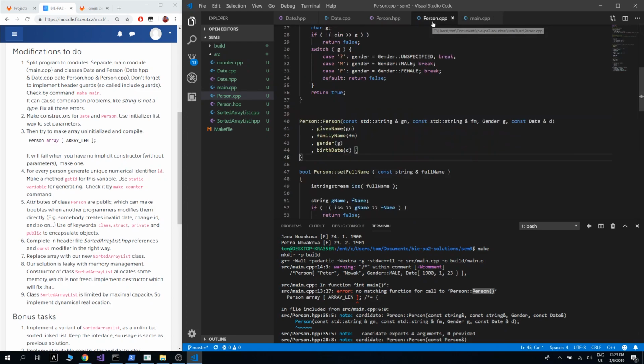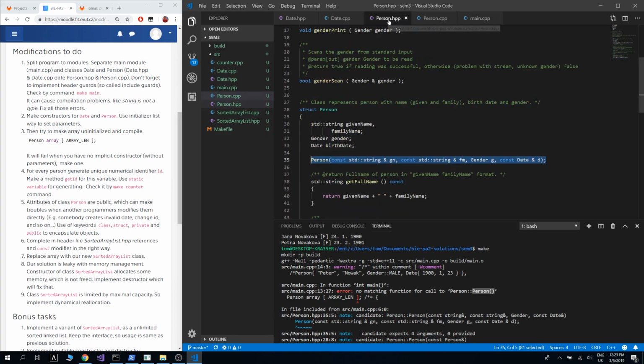So the solution for this, yeah, as usual. I think now we can make another solution, like just implicit one.